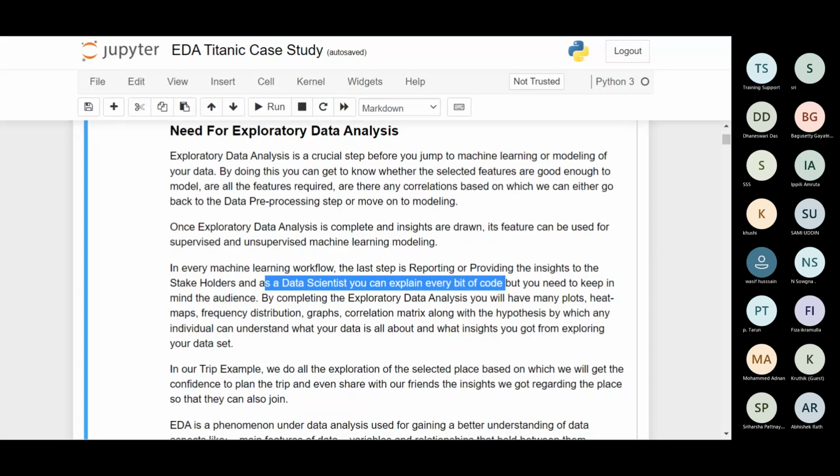So this is how we decide. If we are giving this analysis, we have to take care of the audience also.